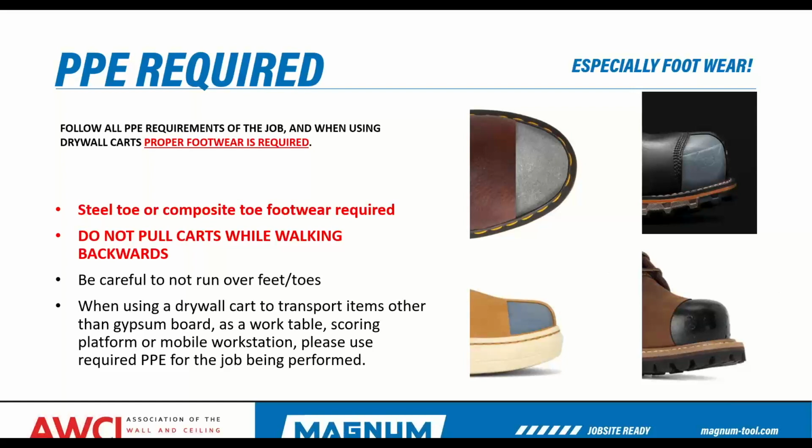I think for us, we have a sturdy over-the-ankle work boot policy. I know that you're showing here, many of our folks in the field have either composite or steel toe boots when operating these pieces of equipment. Gloves: we have an internal policy around gloves of ANSI A3 at a minimum cut resistance level, and if you have an opportunity for cuts, I know that these drywall carts aren't necessarily just used for drywall, then we would have cut level 3 sleeves on as well. And then outside of that, you have your standard PPE: long pants, shirt with sleeves, hard hat or helmet, and safety glasses.